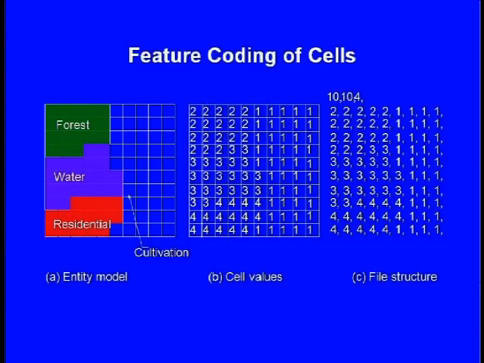The file structure of this particular type of information can now be seen to be represented in a slightly different manner, specifically the header file. The header file now, as a matter of fact, has a small change in comparison to the previous one. The header file now reads 10, 10, 4, which means 4 is the maximum value which is there and 1 is the default start value. So, in this particular manner, the information has been stored in a file structure for a raster database.